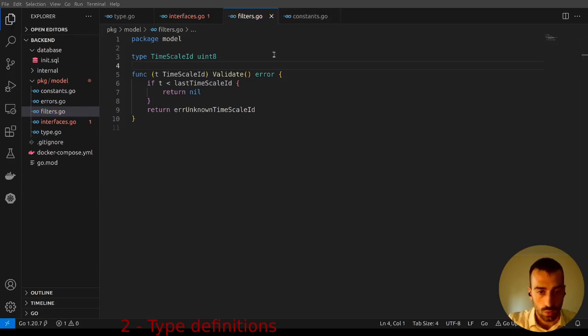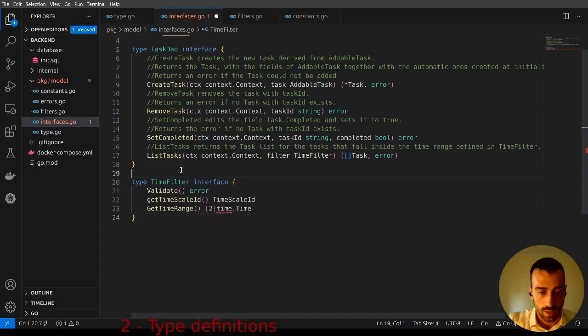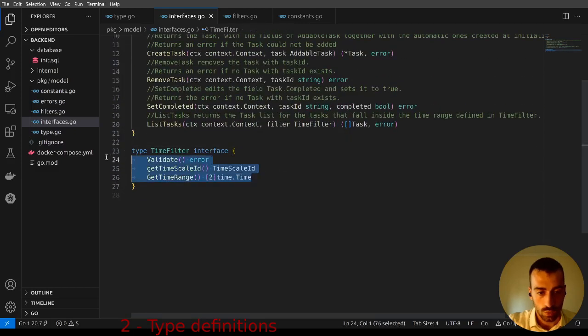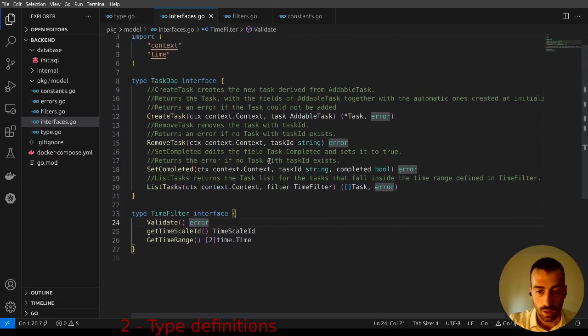And here, what do we need? We need to implement all the interfaces for the time filter. So sorry, this is going to interfaces. We define the interface TimeFilter, which forces you, if you want to use a time filter, you can define them, but they need to include these methods: the validate, the get timescale, this internally for validation purposes, and the time branch is to be used in the methods later.